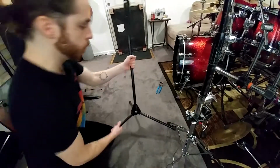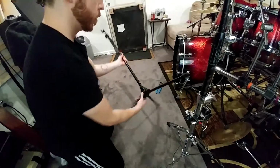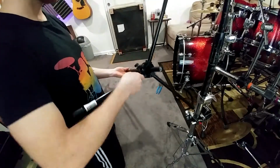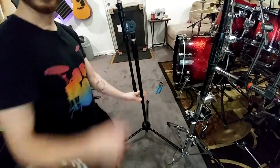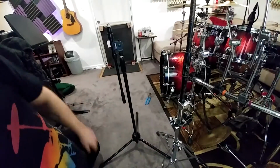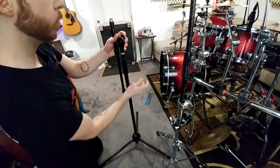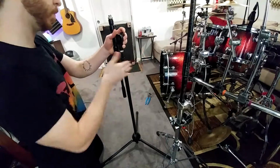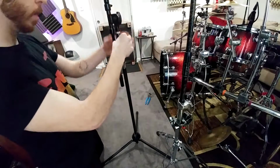So the first thing you want to do to prep the new stand is to take off the base. Now you can see here that it's wider, so it won't fit through. You can't take the base off that way. So you have to disassemble this top part. Make sure y'all can see what I'm doing here. Okay. So you loosen it, keep going with it. There we go.